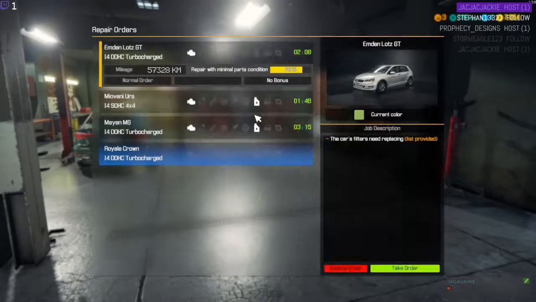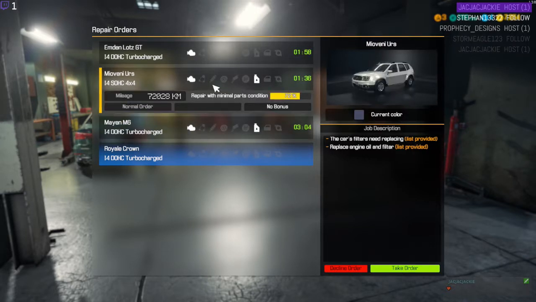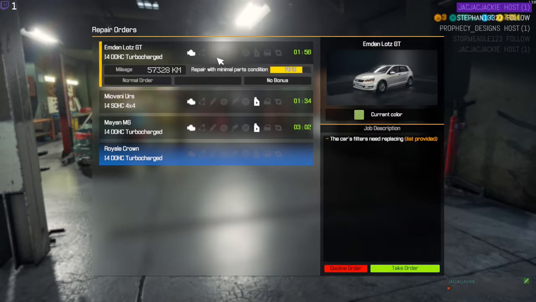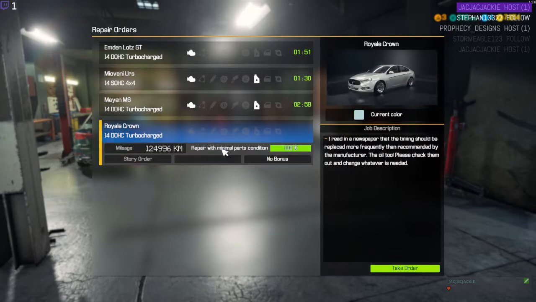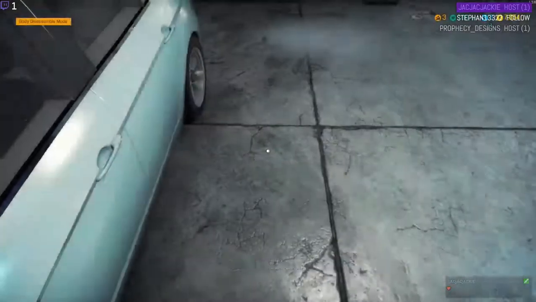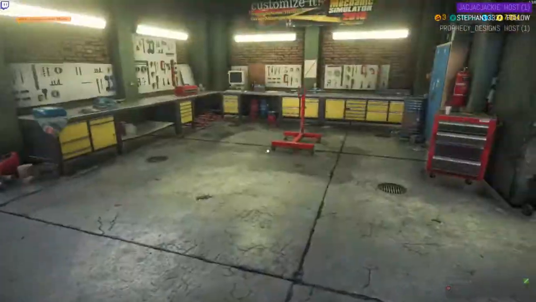Great job. Now, is there another car I can grab? Oh, there's a whole bunch. Oh, car's filters need replacing. Engine car's filters need replacing. Filters need replacing. A lot of that. Replace engine oil and filter. Read the newspaper at the time. It should be. Ooh. Oh, boy. That's a big order. We're taking it. Yep, we're taking it. All right.